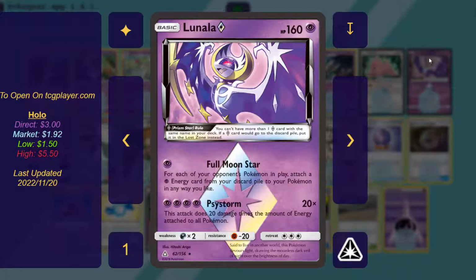One copy of Lunala Prism Star. This is a cool tech I'm trying out. It's worked pretty well. I've gotten some big, like 400 damage attacks off with it, though it doesn't help every single game, so your mileage may vary. Full Moon Star: for each of your opponent's Pokemon in play, attach a Psychic Energy from your pile to your Pokemon in any way you like.